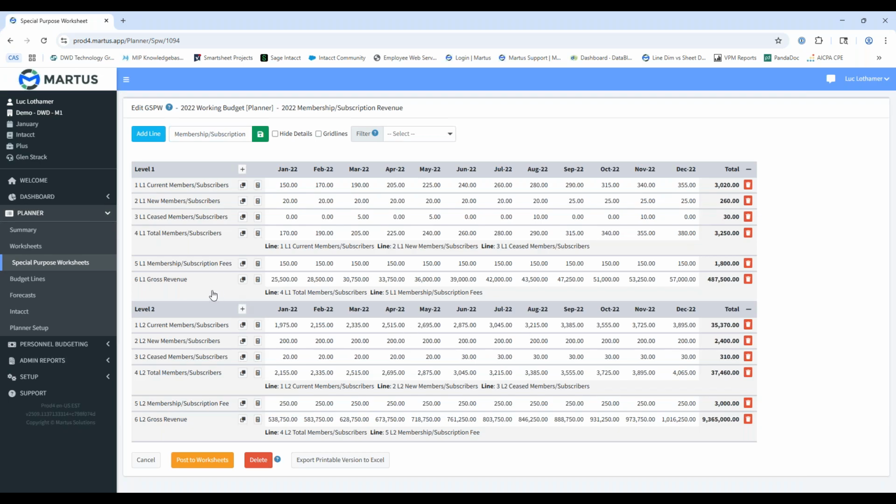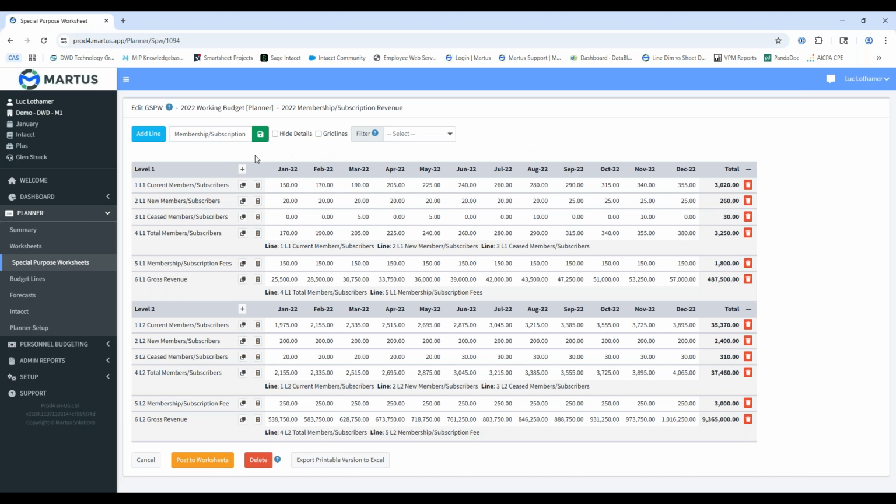So these calculations come in handy. We've seen many of our clients use this so that they can get away from those spreadsheets that they're tracking. And this does the calculation. It gives the departments, the programs, the ability to input what they think they're going to generate over the course of the year. And then it automatically flows over to your worksheet. So what we were just looking at, once you complete this step, it automatically flows over, and it's not like anybody's doing any double entry or anything like that. The system won't allow them to overwrite the values that are coming from this special purpose worksheet.